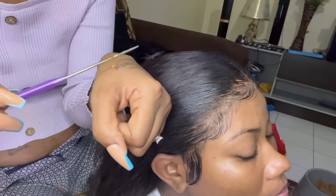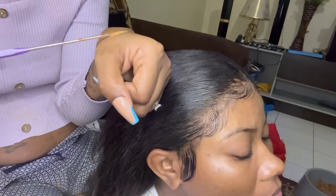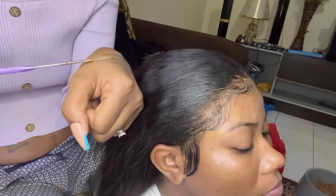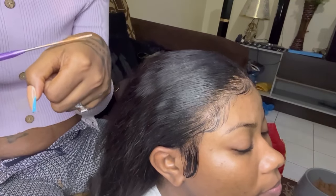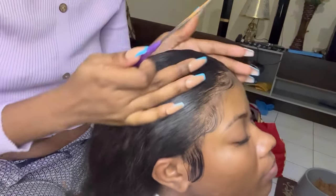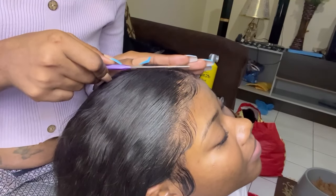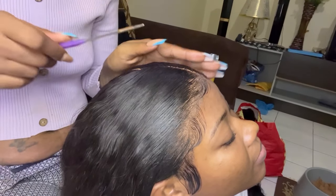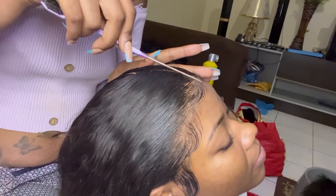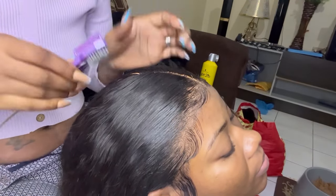Girl, it starts to look good, that's just the truth. So guys, this is me going in with the concealer to brighten the little parts. And you know me, I'm a messy queen, so after I do it, I have a little mess, and then I just take my little time and fix it properly, you understand? Yeah, but I feel like I'm doing a good job. The other day, I saw my friend Shauna, and the girl said it never moved. She said, girl, if you take it off, I did it, and she did love it.